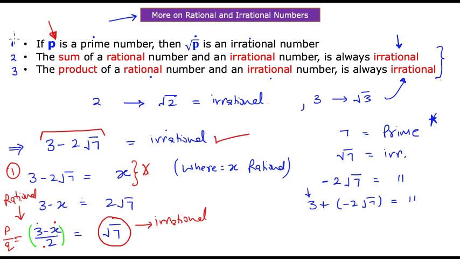The objective in this part of the tutorial was to make you aware of these three principles: how you operate on rationals and irrationals, and what the result of that operation will be. Will it result in an irrational number or a rational number? With that, we take a pause here, and this concludes our discussion on the concept of real numbers.